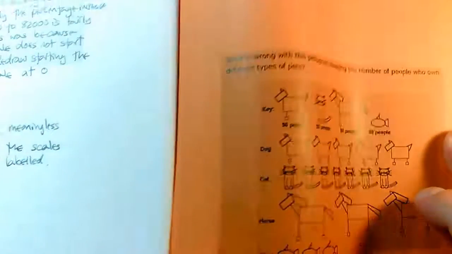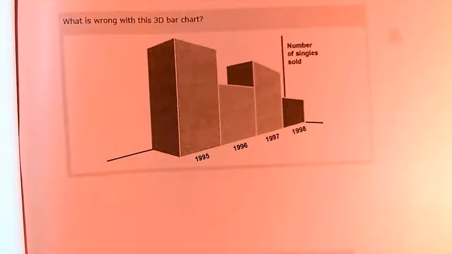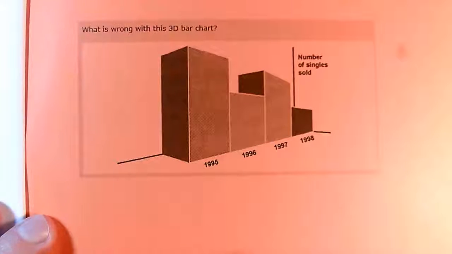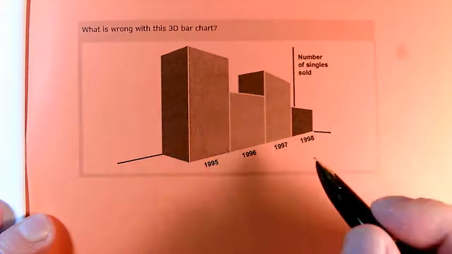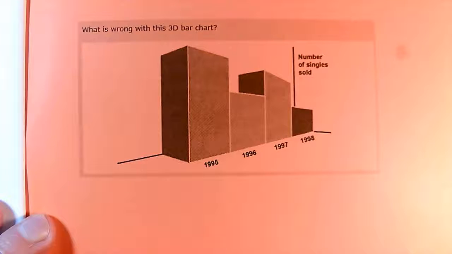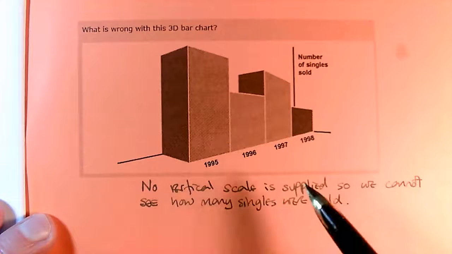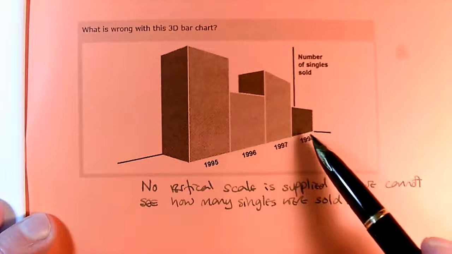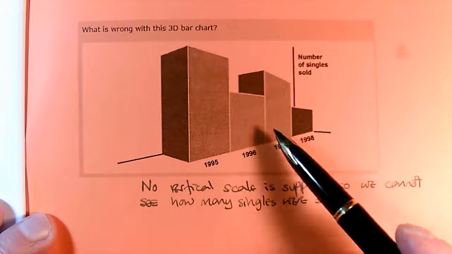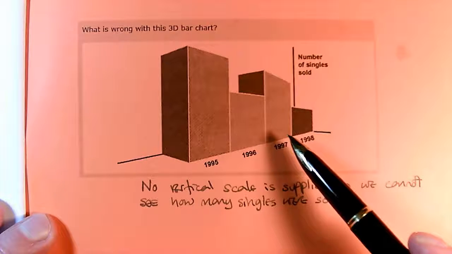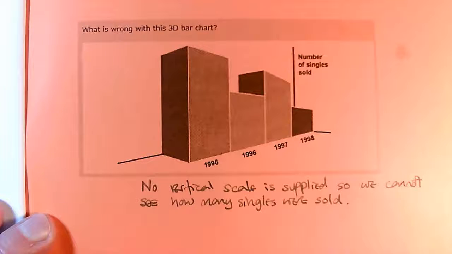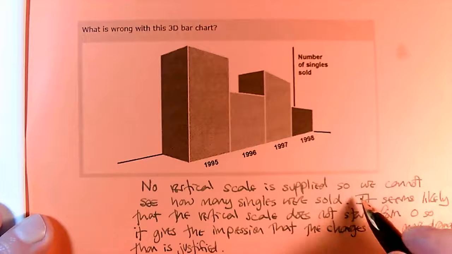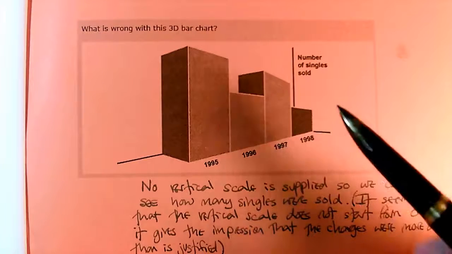Okay, so here's the next one. This is slightly more subtle than when the y-axis is truncated. But the first thing that's wrong with it is actually maybe the y-axis has been chopped off at 0. I just have no numbers. So maybe the y-axis has been chopped off. I suspect it has, because it's making it look like the number of singles sold in 1998, comparing with the bar next, looks like it's half what was sold in 1997. Now that sort of change is just not very likely to happen. So at that point, I'm going to put that one into the first problem, which is that I just don't have a vertical scale.